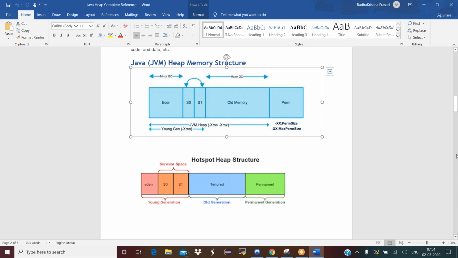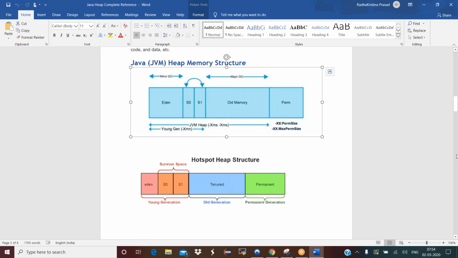Okay, if you look at this diagram, the first one which I highlighted just now, the minor GC is happening on Eden, S0 and S1. This is not only on Eden. This minor GC will happen on Eden, S0 and S1. If you give 10 MB of memory allocation to young generation, and the survivor ratio is such that 50% of the total young generation heap, which is 5 MB, will be part of Eden. The remaining 5 MB for S0 and S1 will be 2.5 MB and 2.5 MB each.